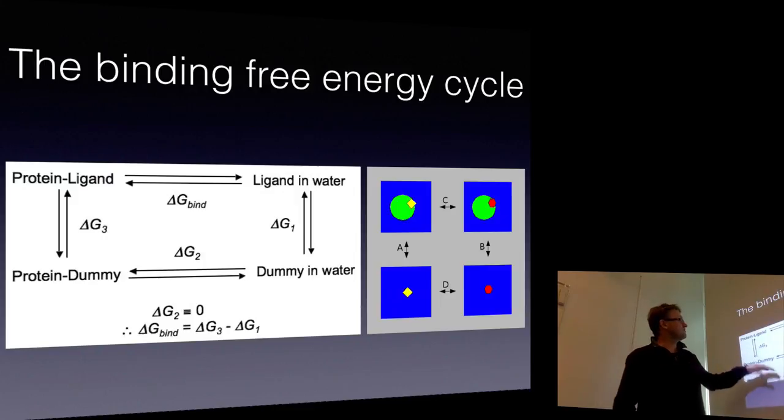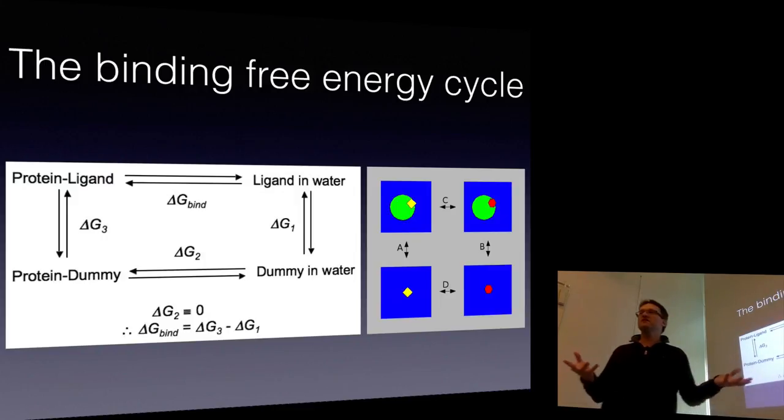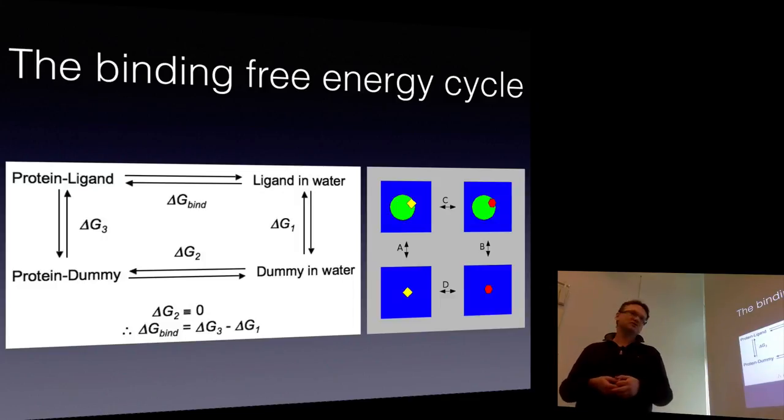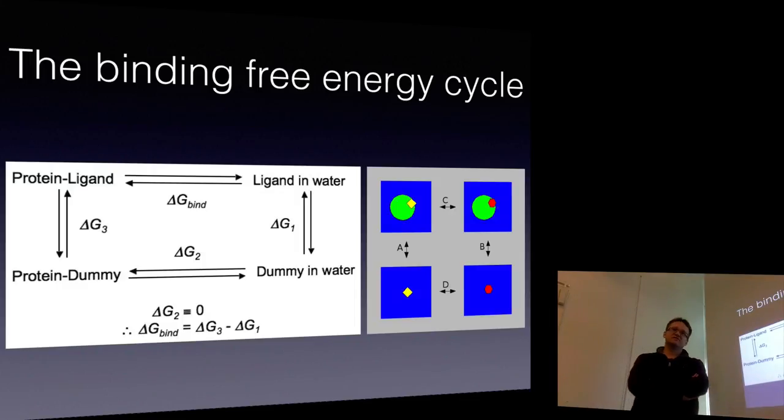So the problem, when you try to calculate absolute binding free energies and compare different compounds, is that you end up taking differences between two huge numbers. But that's bad, because you really want to know what the binding free energy is, right? Or do you? What is it that you want to know? Take a step back. Why were we doing free energy calculations in the first place? Well, yes and no. But there was even a step before that. Because if you want to measure how well it actually binds, then you need to know what the binding free energy is. Compare is the key word. So what is it that we were trying to compare?